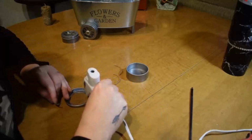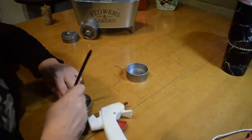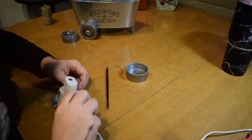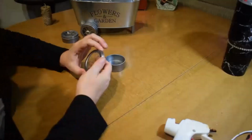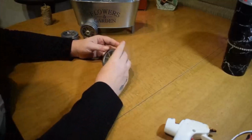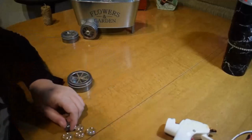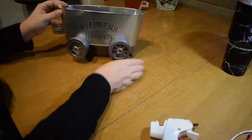I also originally had the idea to take the heads off of artificial flowers and put them in the tins where you could see them through the opening, and it looked really pretty, but I decided to go with this instead. I just liked the look of it better for what I was going for. I'm going to take some of these glass accent gems and use 1 each for the center of the wheel, and there's a lot of things you could use for this.